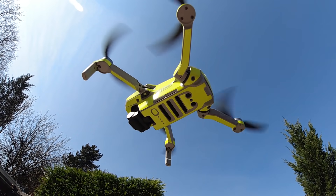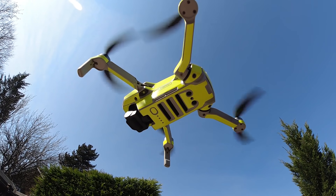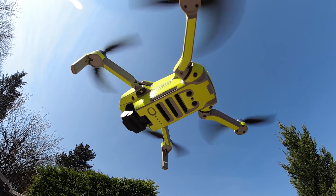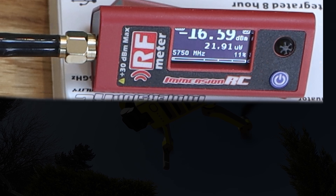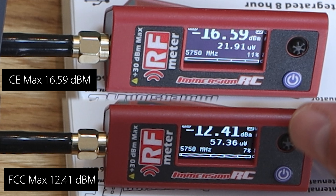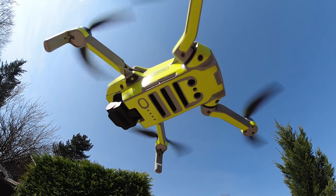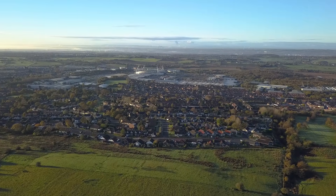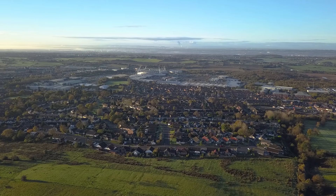So the results are in. We've run two separate tests — one without the FCC hack applied and one with — and on both occasions we monitored the actual RF power being transmitted. We found 16.59 dBm max reading without any FCC fake GPS hack applied, and just 12.41 dBm with the FCC hack applied. So there it is: the FCC hack on a CE version of the Mavic doesn't work — you get no additional transmit power, so additional range is not possible just using this method. That's not to say signal boosters, range extenders, or parabolic antennas don't help.